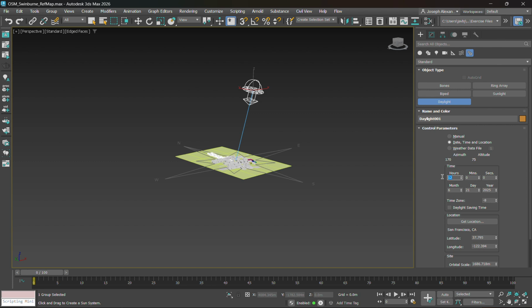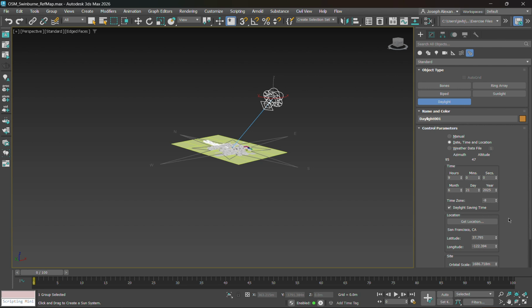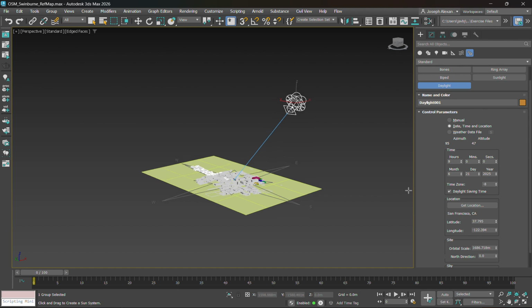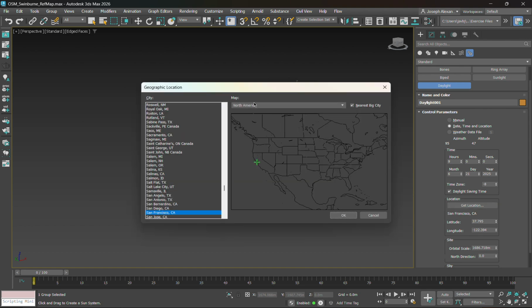To adjust the time, I'm going to make this one 9 for 9 a.m. We are currently on daylight savings, so I'll just check that box as well. And we are going to want to change our location to Melbourne.